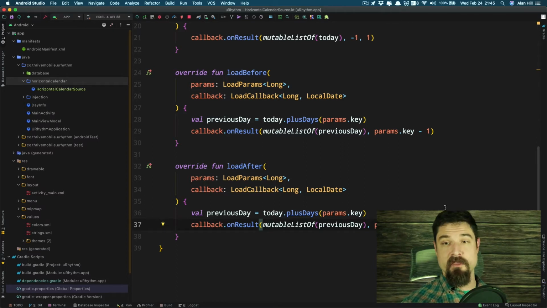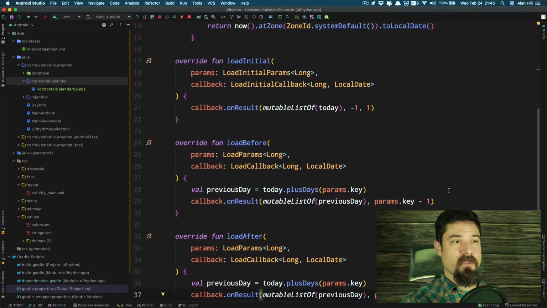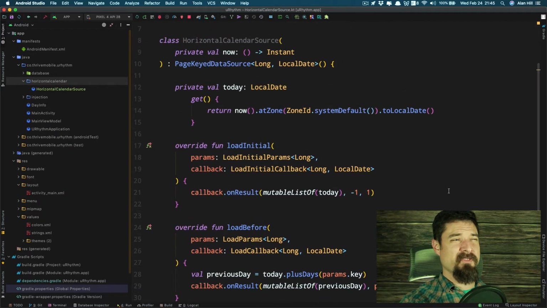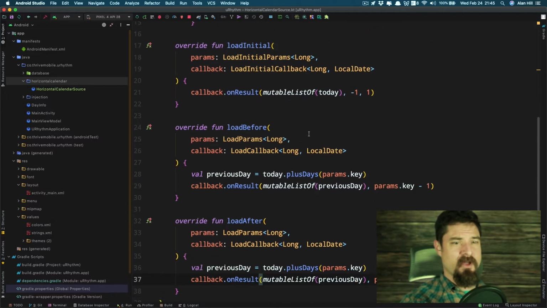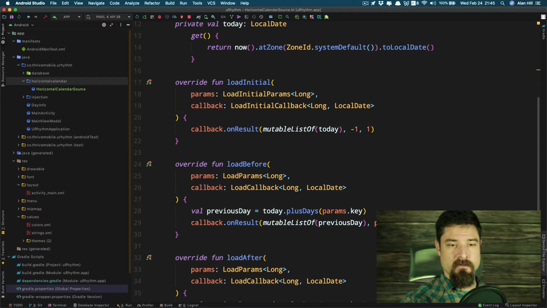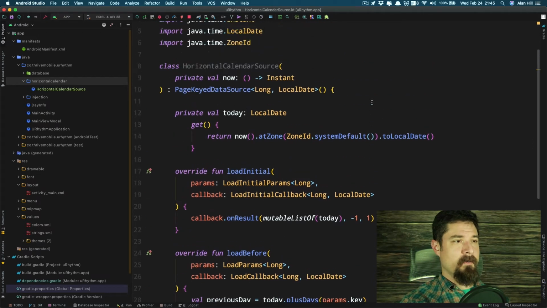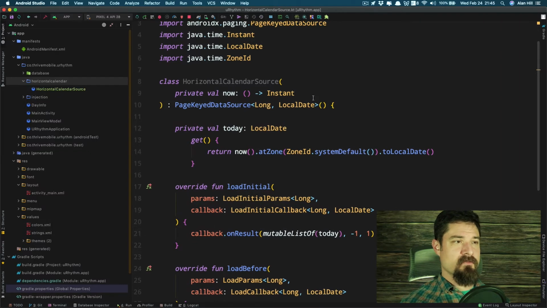It's just going to keep going and going until we reach probably the epoch, January 1st, 1970. I'm not sure. I suspect that the creators of the Java time library have handled that properly. Okay. So there's the horizontal calendar source.